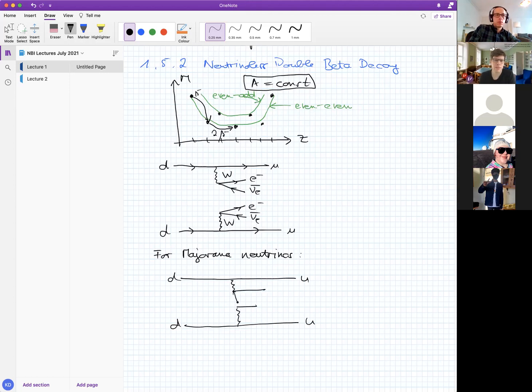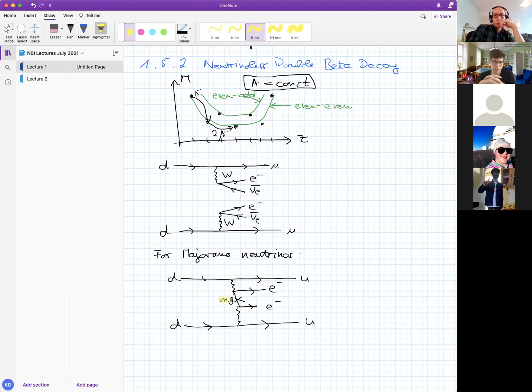But now we connect the two neutrino lines. So we have an electron here, an arrow here, an arrow there. And here in between, that's where we have a neutrino mass term. That's where we have an insertion of the Majorana neutrino mass. And this diagram, which is by the way called a Lobster diagram, is a diagram that only exists for Majorana neutrinos, right? I can't connect an outgoing antiparticle line to an incoming particle line if these are Dirac neutrinos, because then particle and antiparticle are just two different particles. I can't join their propagators. But for Majorana neutrinos, this is possible.